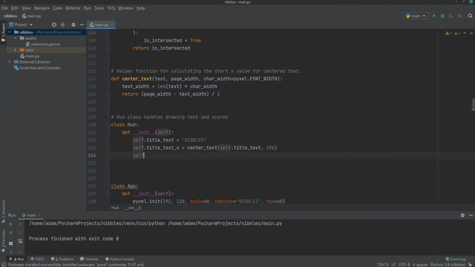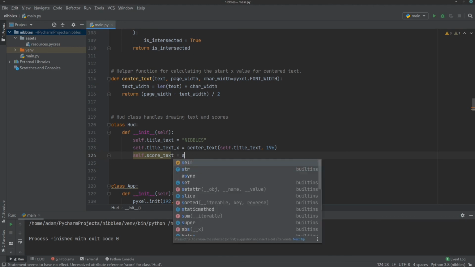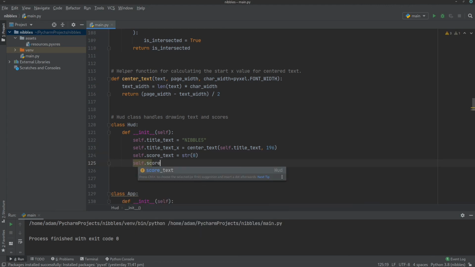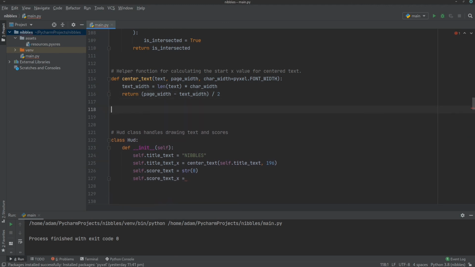You want self dot score text equals, we're just going to start it as a string of 0. Score text X equals, now we're going to need another helper function here.